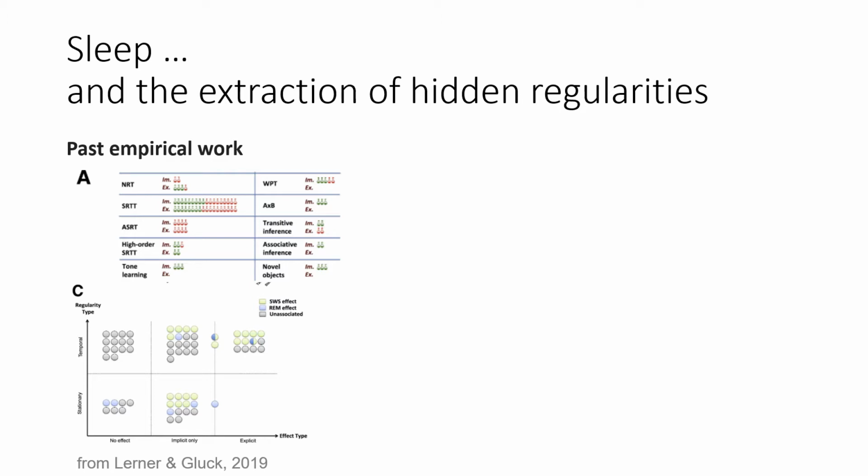They identified two major patterns when looking at more than 50 studies examining the sleep effect in learning hidden regularities, one being temporal predictability to the regularity. So this is the temporal prediction of an item shown at time point 1 to an item being shown at time point 2. And the second was task effects. So they find that while certain task designs seem to be replicable with respect to the sleep effect, when different tasks are grouped together according to the processes that are assumed to underlie them, the results become mixed.